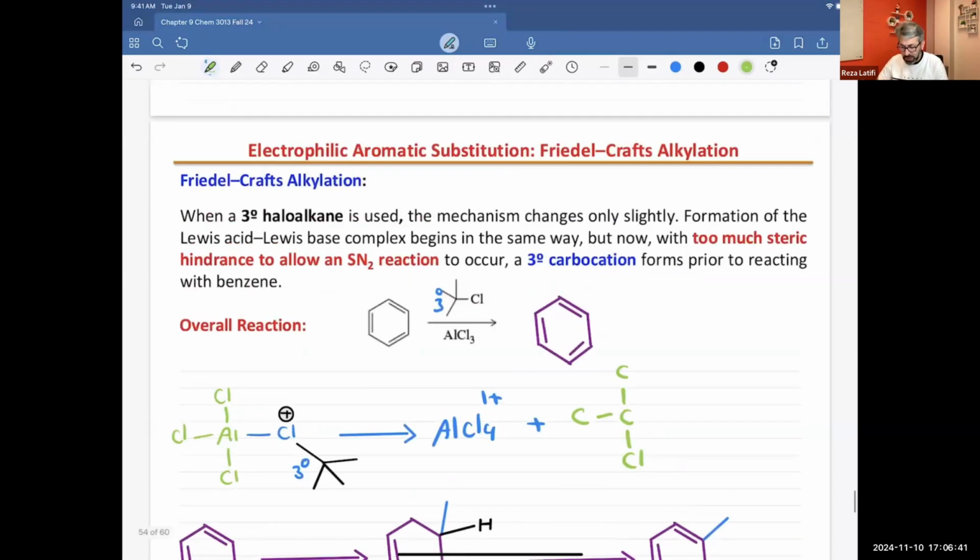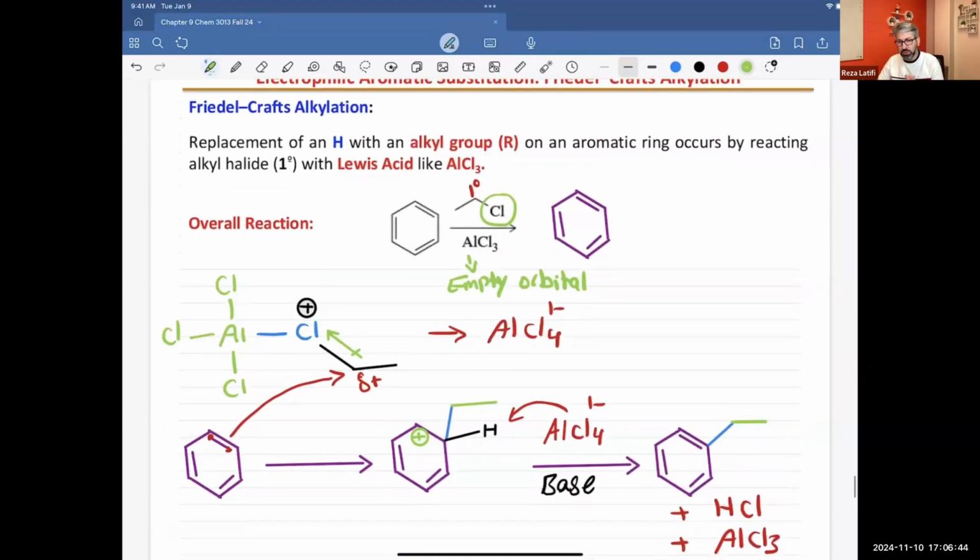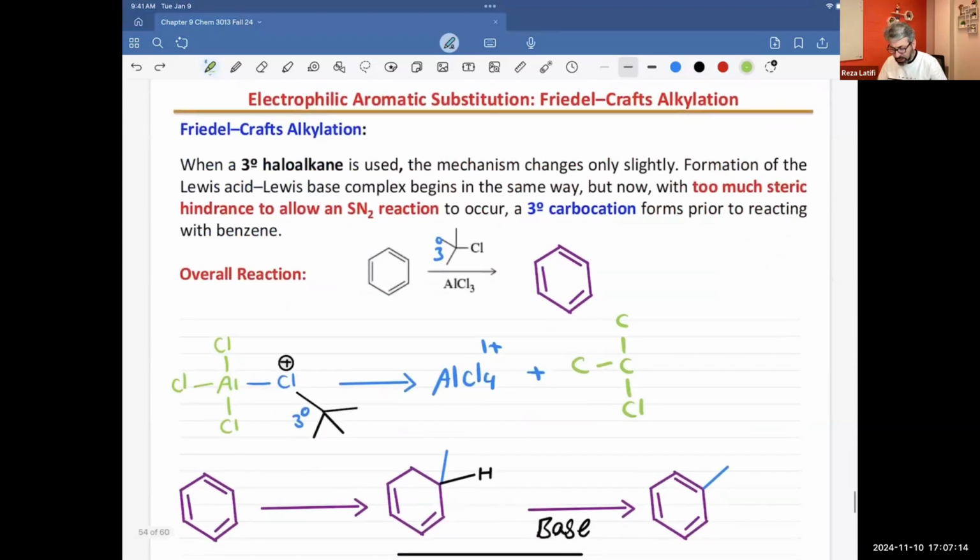Okay, and if I go back to the previous step, we didn't get a carbocation because this is a primary carbon. It will not be a stable carbocation. I'm talking about this carbon. This is a primary carbon, and this one will technically favor an SN2 reaction. And simply the ring will attack that carbon. It will kick the chloride out of the system, and that's the reason I showed aluminum chloride with a negative charge, plus technically this intermediate.